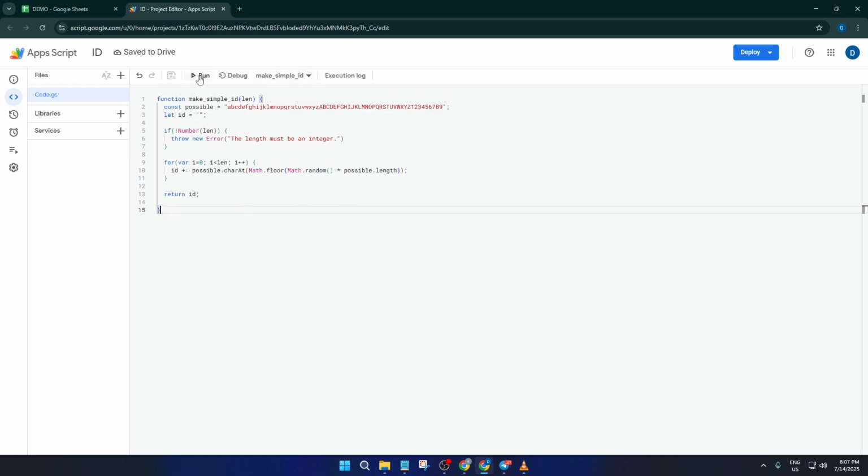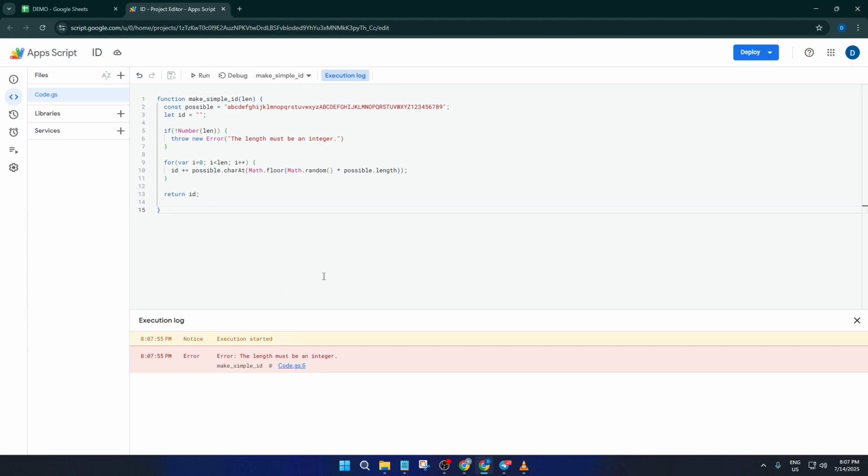Now, before you can use your new function, we need to run it at least once to make sure Google authorizes everything correctly. Look for the little play button at the top. It might look like a sideways triangle, and give that a click. The first time you do this, Google might ask for permissions, and that's normal. They want to make sure you know what scripts are running in your account. Just follow the prompts by clicking through and allowing any permissions it requests. This should only take a moment, and don't worry, this script is safe and private to just your sheet.